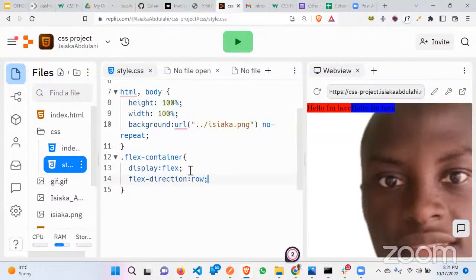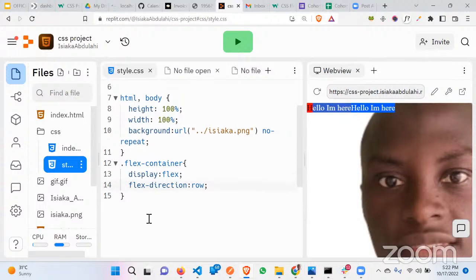That means it will align on the main axis. Now we'll explain main axis in a bit. Now main axis is a row like this, the horizontal, while your vertical is our cross axis. This is very, very important when you're learning Flexbox, because I made some mistakes when I was also learning it. You have to know what we mean by cross axis and main axis. So now our vertical is the cross axis, while our main is our horizontal axis.